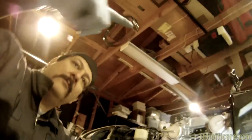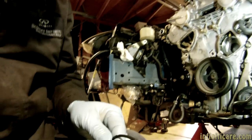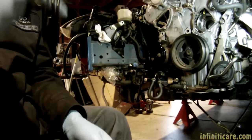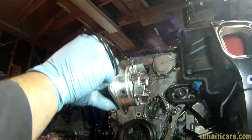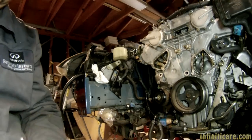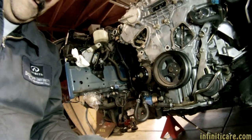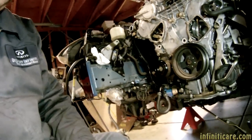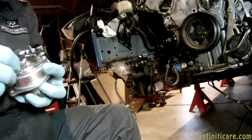Those are new ones — one's bigger, one smaller. In the directions, one's supposed to have a white mark. The one on the right — some of them have a yellow mark, some have a brown mark or a blue mark, it just depends on the year. The easiest way to tell is one small, one big. If you look at the pump — big, small — see how it has that little lip? The bigger one goes on first. That's the oil side. This is summer blend — green is summer blend, blue is winter blend because of the heat. Make sure you wipe the grit off those fins.